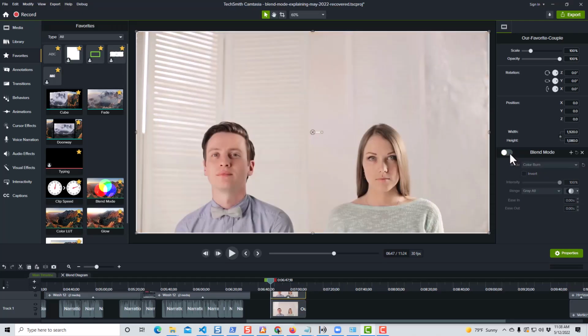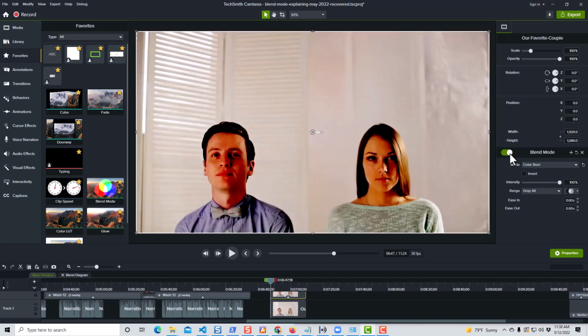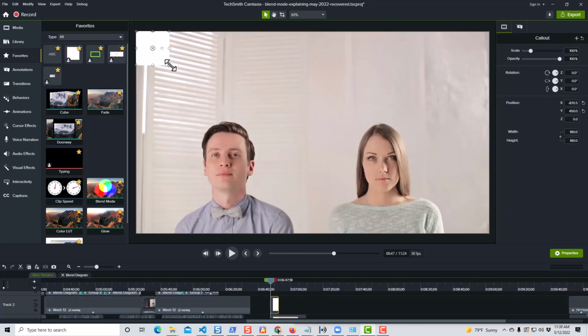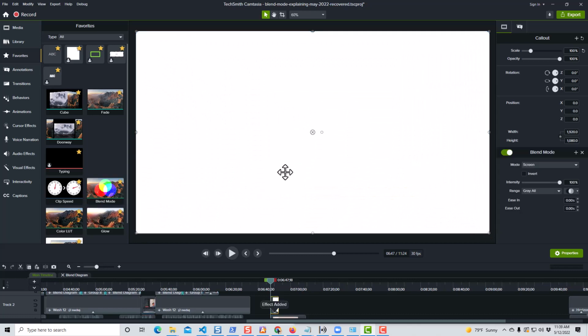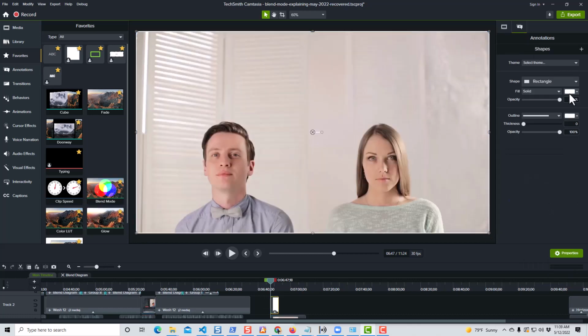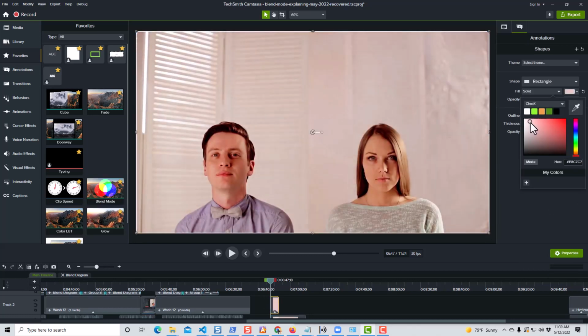Color burn is very powerful in two ways. The first is when blending a video with itself. The result is a high contrast video where bright colors stay bright but mid-tone colors are significantly darkened. The second technique is to place a solid rectangle callout on top of your video. Apply the color burn blend mode, and then use the color picker to affect the color of your video. This technique yields interesting results with all blend modes, but color burn is particularly effective at creating results that are subtle and useful.